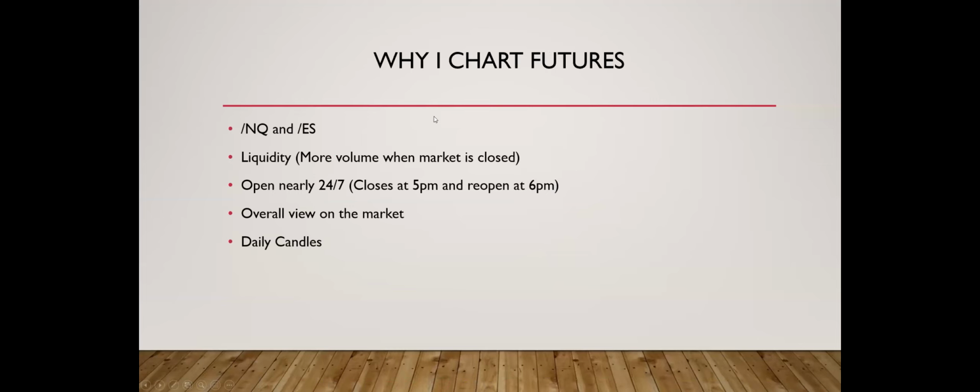Again, why do I chart ES and NQ? I get this question a lot. I would say it's basically because of liquidity. Obviously, I could chart SPY and QQQ, but the big difference is for the aftermarket, extended hours, overnight sessions. There's way more volatility and volume, and I can show you the example.